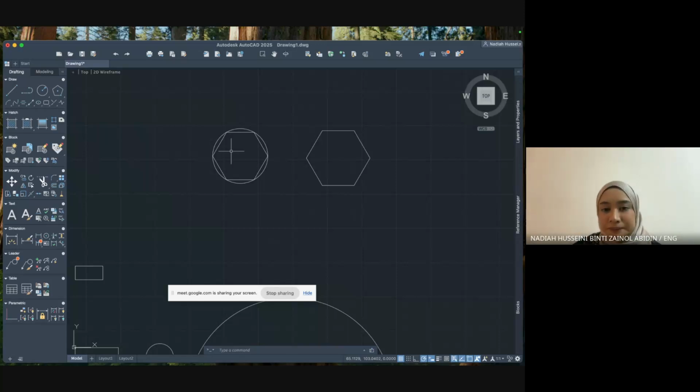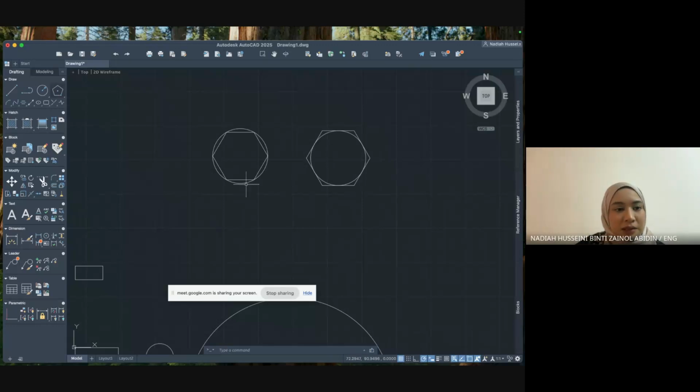You can draw that. And for this one, let's try to use circle again, find the midpoint, and then specify the radius to be 10. And you can see that the circle is now inside the polygon. So that is why this polygon of 6 sides is bigger than the same polygon that we tried to do. One is inscribed, one is outside of the circle. Those are the two different polygons.